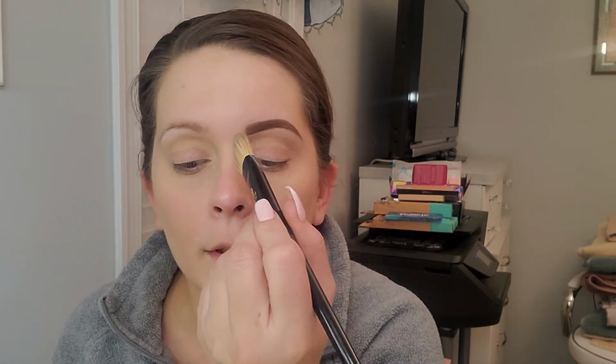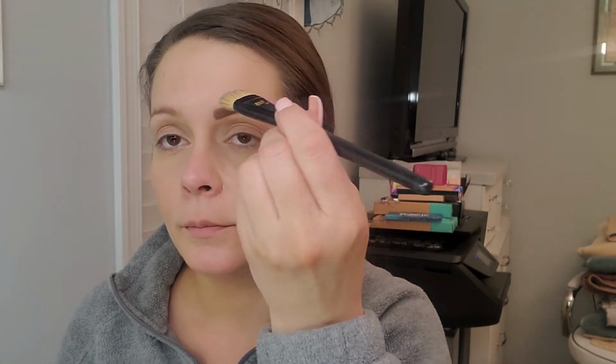All right, now, like I said, there were two ways that we can soften this in the front here. On this side of my face, this technique will work because of this eyebrow, but on this side, it will not. It will just take the product away. So I'm going to show you on this side because I really want to show you the other technique that I like to use better. What you would do is take your eyebrow, take the brush, and just, how do I explain this? Like you're pushing the product, but you're pushing it forward. So you're dabbing it like this, and then the product just kind of moves forward like that. So again, that won't really work on this side.